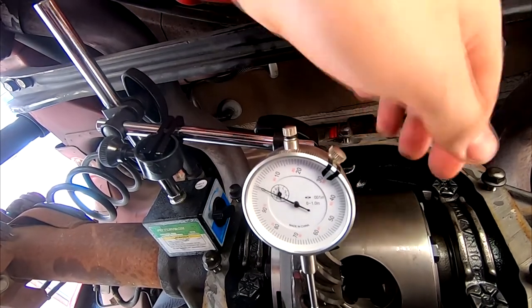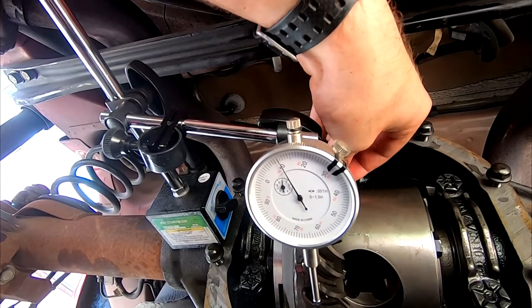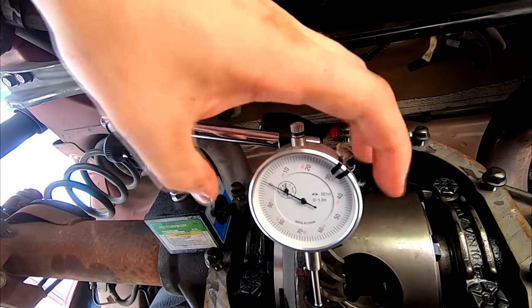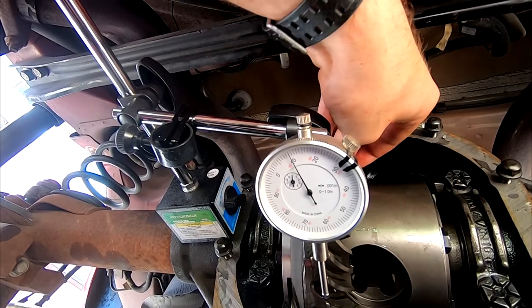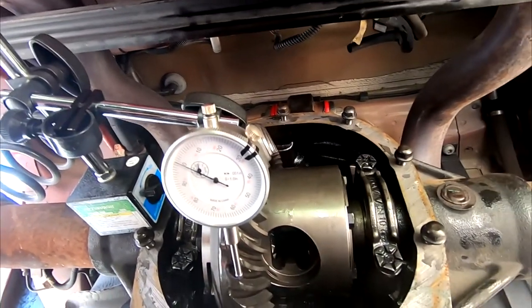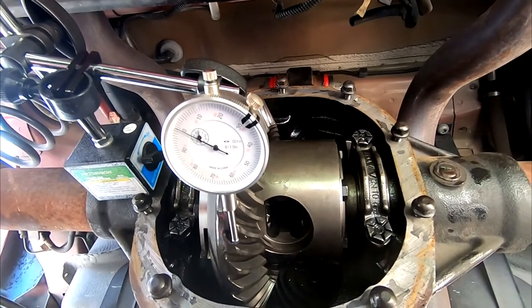The idea is you wanna zero it out so you can see where zero is. And we're just about a thou or so, I think it's a thousandth, which is pretty much exactly where it needs to be. So it really didn't change from where it was before, which is good. I mean, we just don't need to worry about respacing it. All we got to do is torque these down, and yeah, we're actually really close to getting done here.